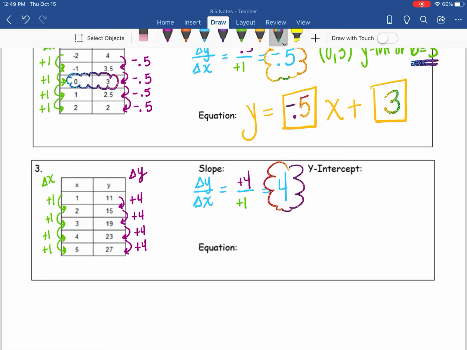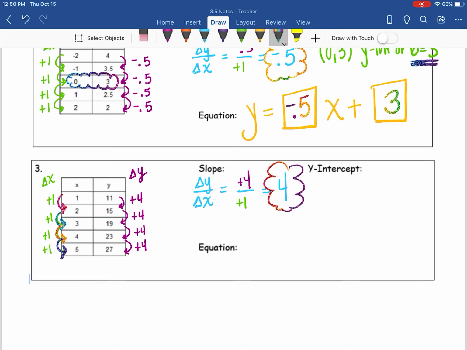Let's take a look at one more example. Again, we're looking for that y-intercept. We're looking for where x is 0 in the table. But I don't see where x is 0 in this table. So what do you do if you have a table that doesn't have 0 in it? Well, you've got to work backwards in your pattern. You'll notice from yesterday, and I'm just going to go over this, that if we were going forward, we were adding 1. We have to go backwards to get 0.